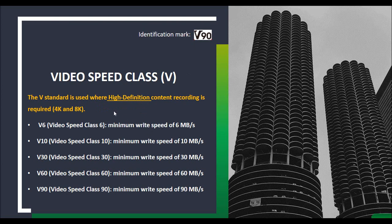As I said, high definition by today's standard is ultra high definition. HD has now become the normal standard. So if your device, your recorder, a smartphone or camcorder, whatever it is, is 4K and 8K enabled, you have to see the V specifications. V standard, video speed class: V6, V10, V30, V60, V90. V90 means 90 megabytes per second writing speed, and V6 is 6 megabytes per second, depending on 10 megabytes, 30 and 60 megabytes.